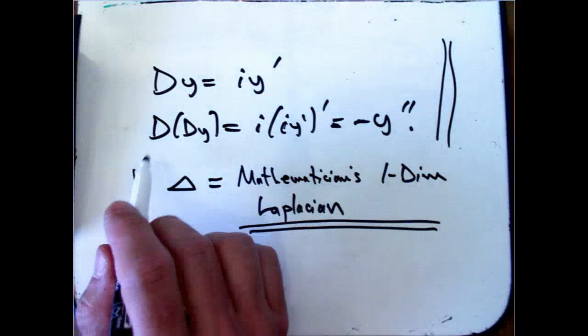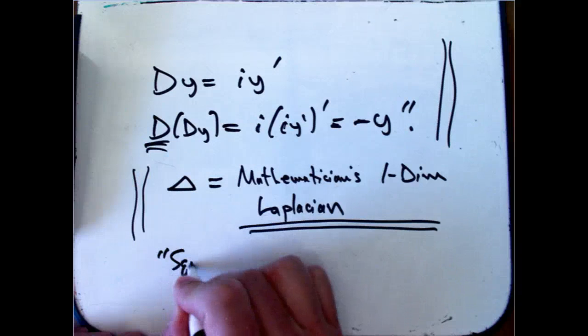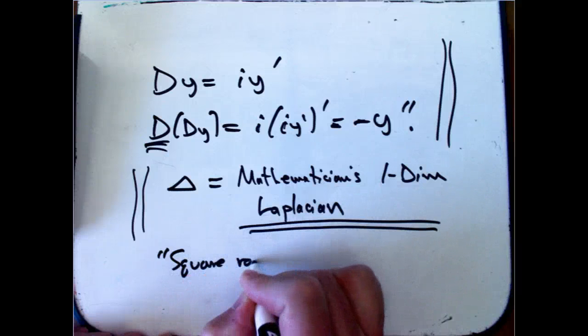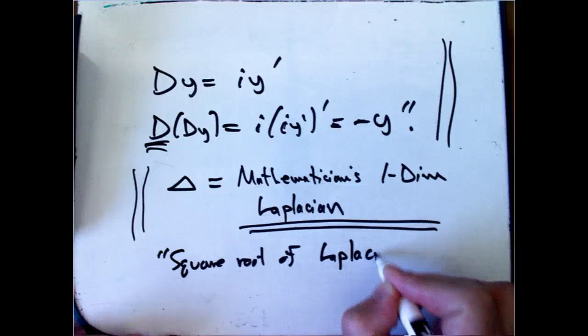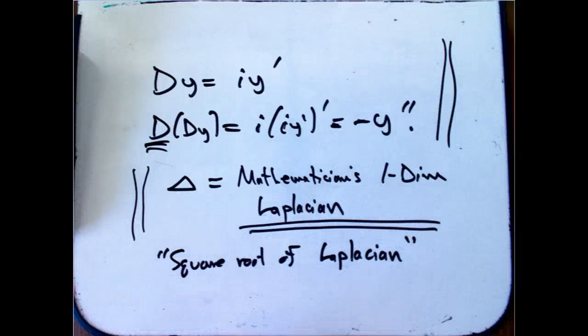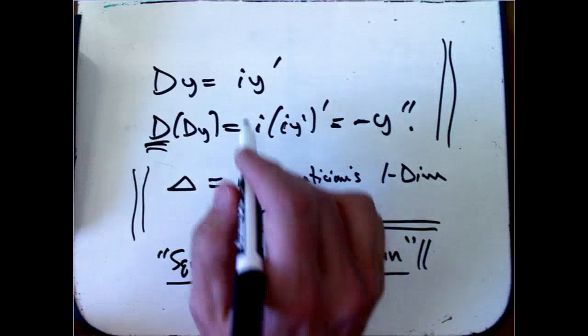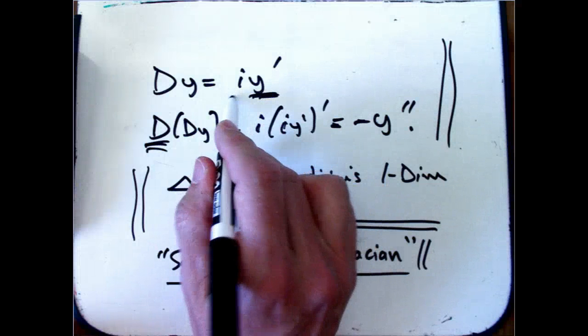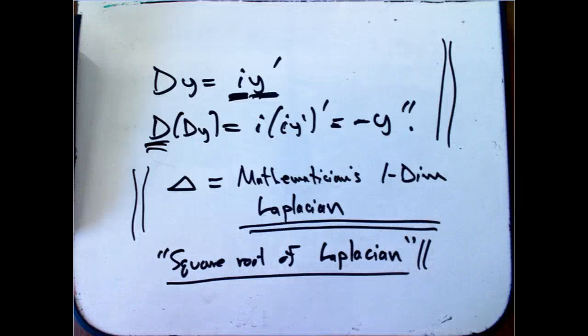And what we've done is we've taken the square root of the Laplacian, which is just nice to say. You could say that at a cocktail party, right? I took the square root of the Laplacian today. It was cool. Now we did it in one dimension, and it wasn't super deep or anything. It's really just first derivatives, except, wait a minute, it is kind of deep if you think complex numbers are deep. It's another way to think about that i having to come in.